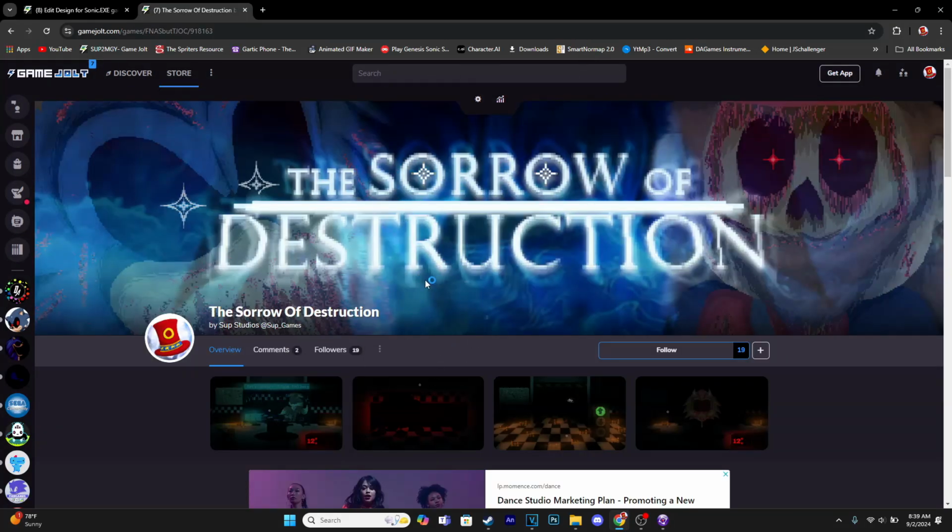The point of the header is to keep the person engaged on the game page. It's good enough if you've gotten them to click on your game, but you also want to keep them engaged. So this header can hopefully give people an idea of what they're about to get into. They see it's in pixel art style, but with realistic lighting and effects. There's Mario, there's Sonic, so it's a fan game. They look pretty spooky and beat up. It's probably a horror game. You can get a lot out of this header about what you're about to get into.